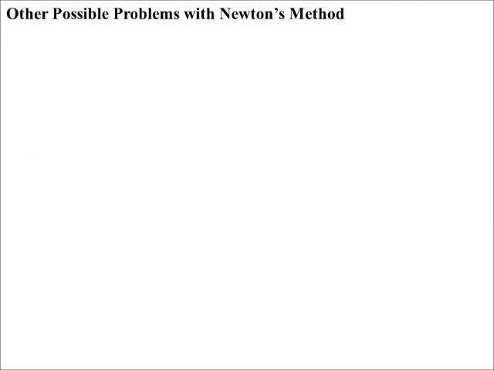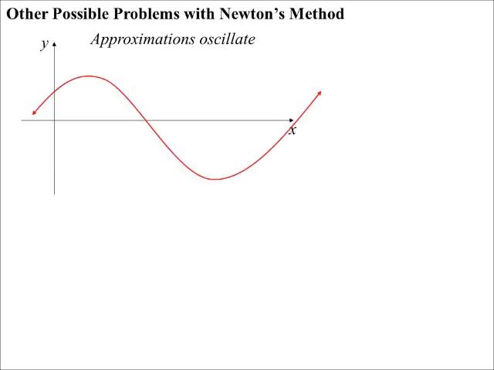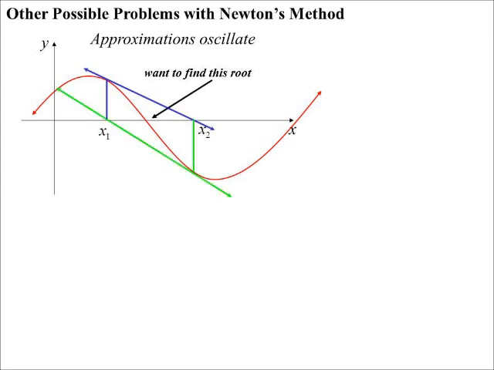Some other issues that might happen with Newton's method. If you're really unlucky, you could pick a solution that just sends you into an infinite oscillation. Let me show you an example. There's our curve. I want to find that solution there. Okay, I'll make x1 there. So there's x2. All right, let's draw a tangent. Oh, damn. So of course, I just got real unlucky with my first choice. And it could happen. If you're incredibly unlucky, that's what happens. Yeah, if that happens, then you just pick a different first approximation.